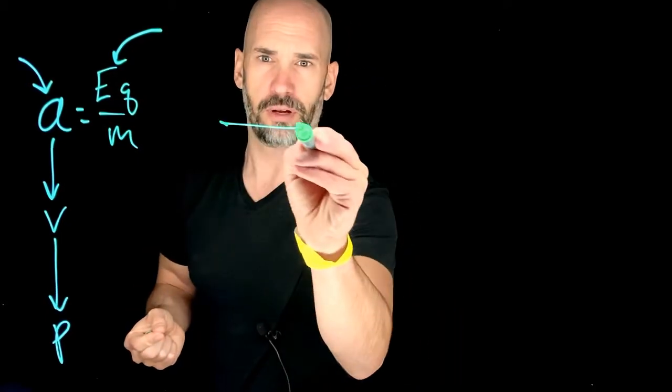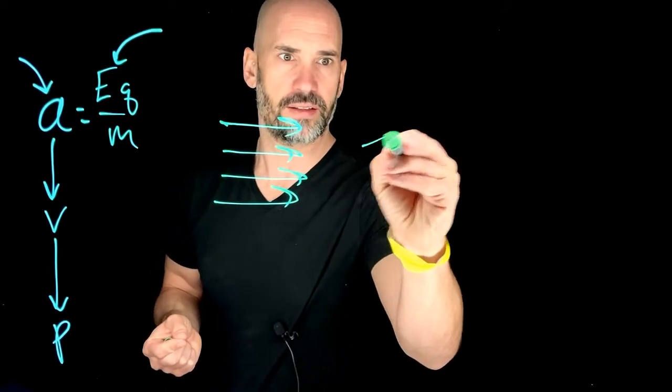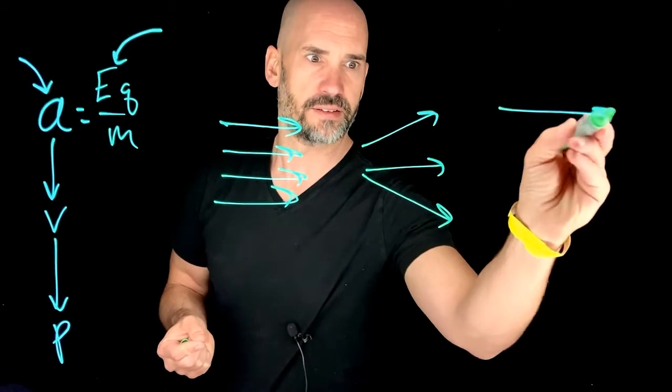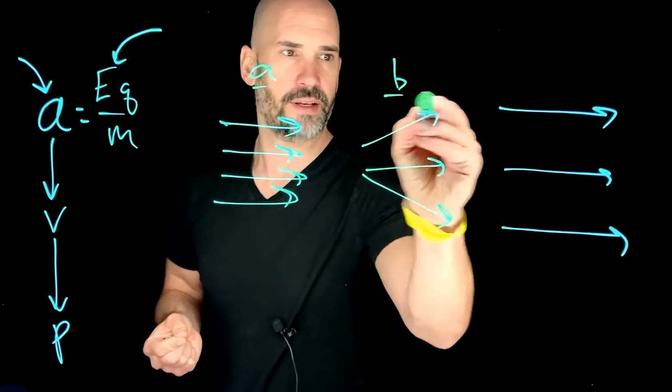Okay, so now, where in these 3 pictures do you have the greatest? So I'll just say really quick. We have A looks like this. B looks like this. And C looks like this. So this is A, B, and C.